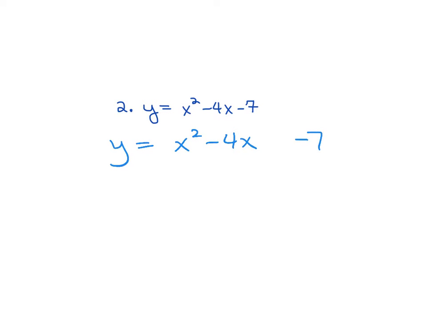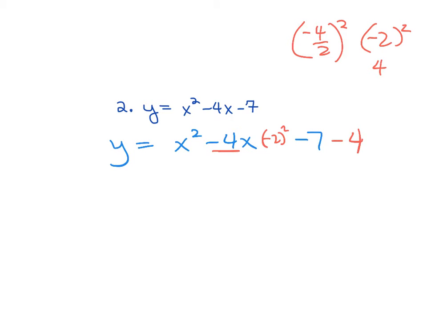So here we go. We're going to do the new method where we're not going to move the 7 over to the y. We're going to move it over and leave a blank space. So it'll become y equals x squared minus 4x, shift it over. I now take the b term, divide it by 2, and square it. So that's what's going to fill into my blank space, the negative 2 squared. Now remember, this negative 2 really becomes 4, but because I didn't move it to the other side, I'm not adding 4, I'm minusing 4.